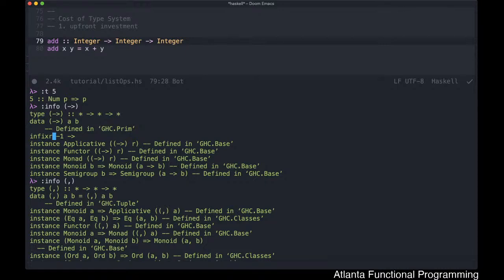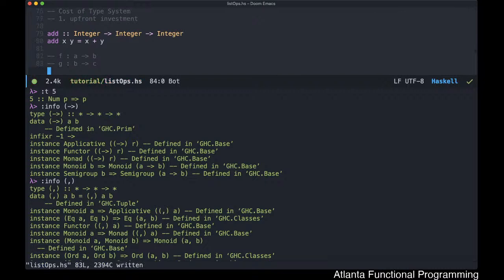If you have a function that goes from A to B, okay, and a function that goes from B to C, there's only one direction that this can be applied, right? And that is you can only technically apply the composition of these two by doing f of g, not g of f, okay?